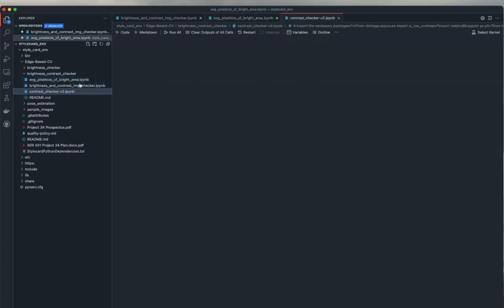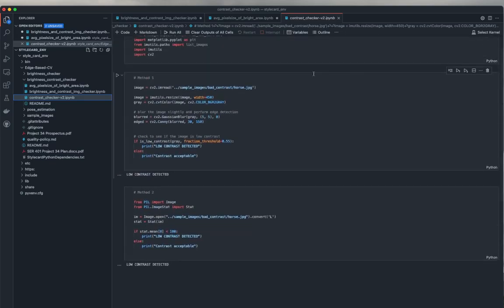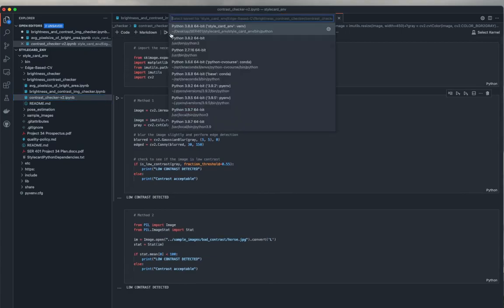And this has worked well, and is able to check all the bright images that we've got. We also went through and checked the contrast of images, and we used two methods here.